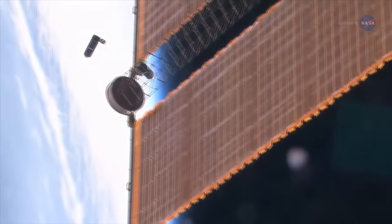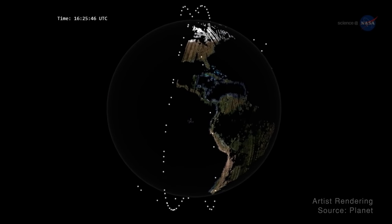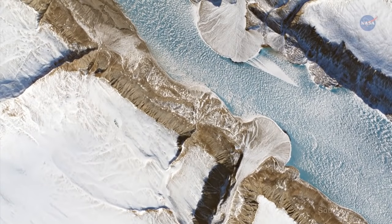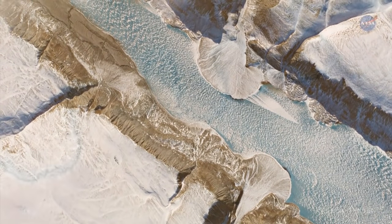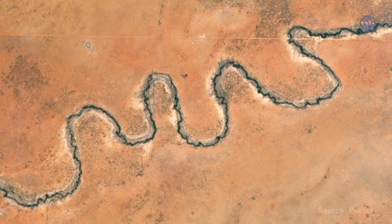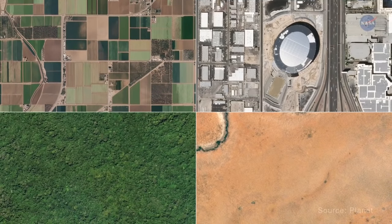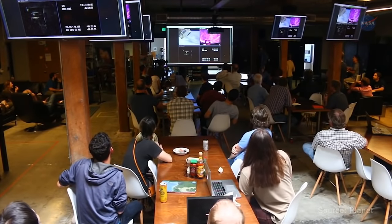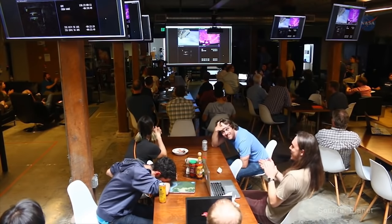With these successes, Planet quickly expanded to an operational fleet of over 150 satellites deployed using commercial launch providers. This fleet gives them the ability to image the entire Earth's landmass every day. Planet's imagery is now in high demand by companies and governments who use this big data in the fields of agriculture, forestry and land use, mapping, and disaster response. Within a decade, the company has grown from a true startup to employing nearly 500 people.